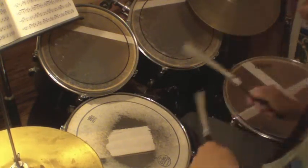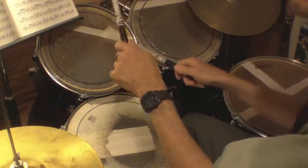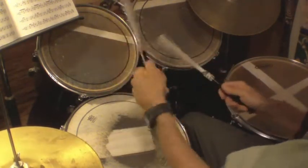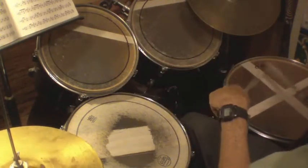Number 10, 1 and 2 and 3 and 4, 1 and 2 and 3 and 4, 1 and 2 and 3 and 4, 1 and 2.